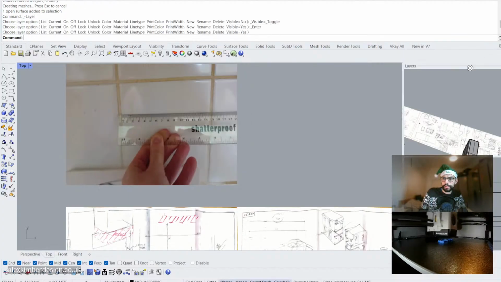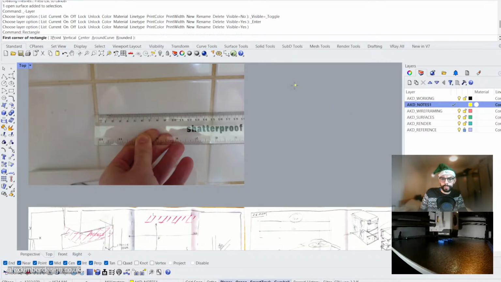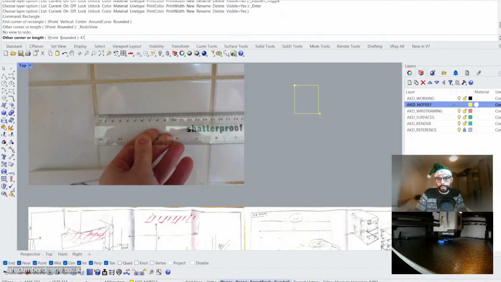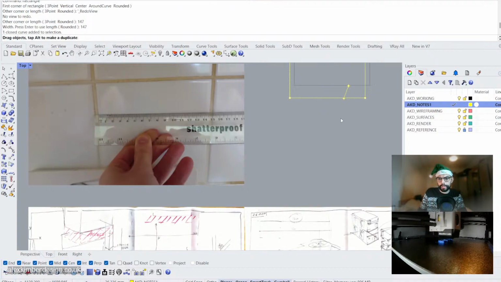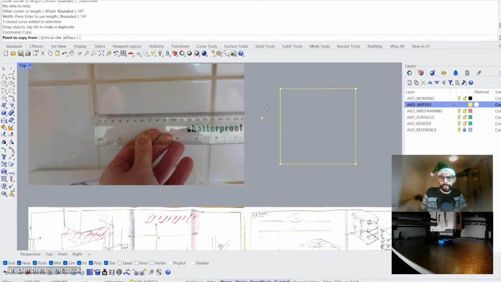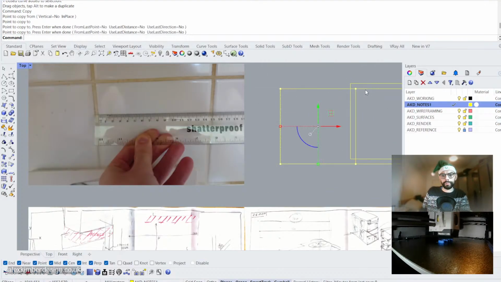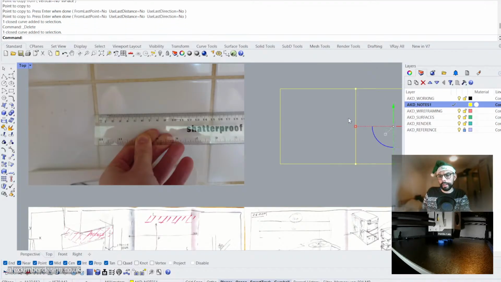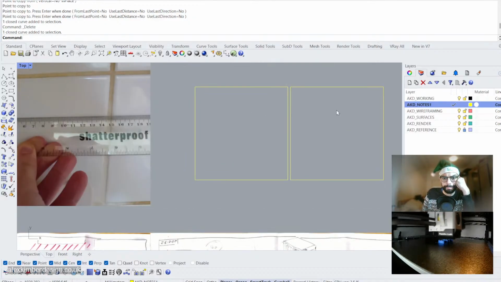Get in. 147, 147. And move this tile over by 4 mil. That's the kind of situation we're looking at there.